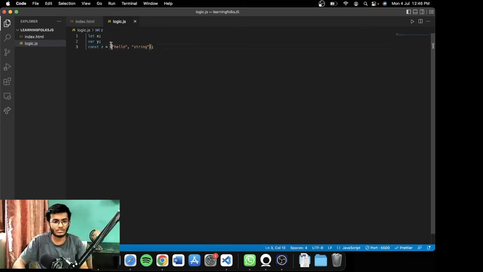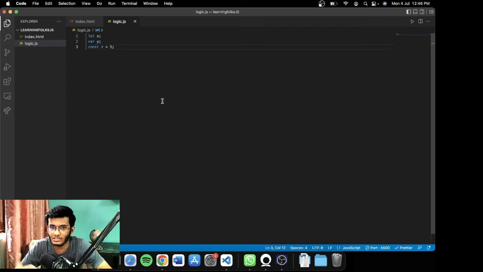So what is actually the difference between these? let and var do have a little bit of difference. We'll discuss that in a Google search. And const is basically a keyword that defines a constant value of a variable. That means if I write z equals 5, then nowhere in my program can I say that z equals 10, or z equals some string hello. The value of z will be constant throughout my program. Its scope also matters: if I have declared it inside some function, then I cannot use that variable in some other function, because the scope of that variable would be limited.